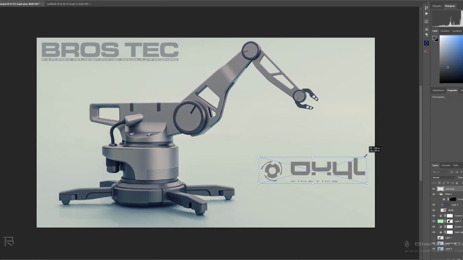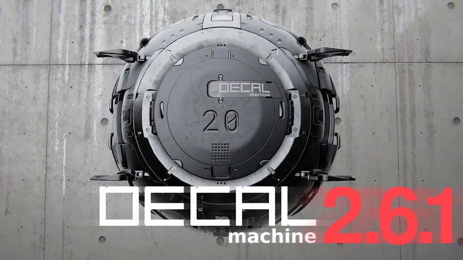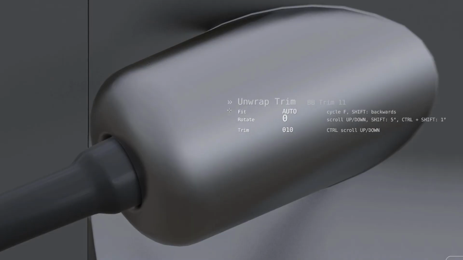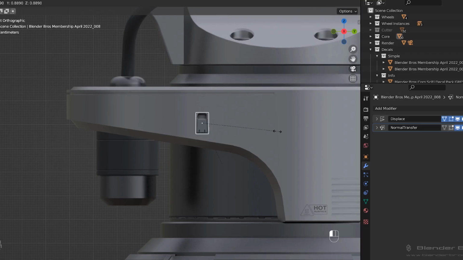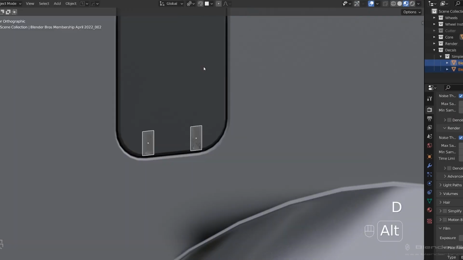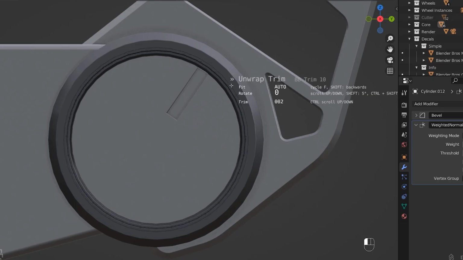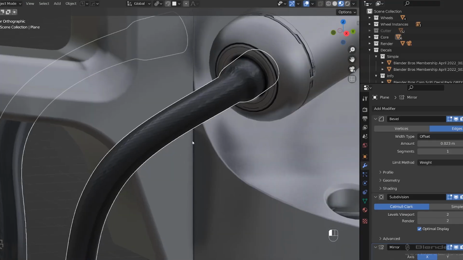In addition to this, there is one more bonus video that's going to be covering Decal Machine, which is a paid add-on, and I just wanted to show you how easy it is to add details to a render that's going to be just a concept art, you know, so you just create something really cool for your portfolio and you don't really care about baking details. You just don't have time for this and you want to use decals. It's a fantastic tool for that.